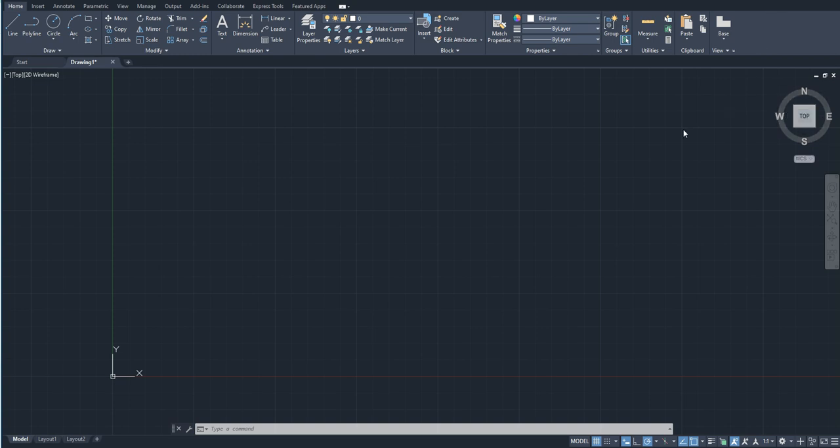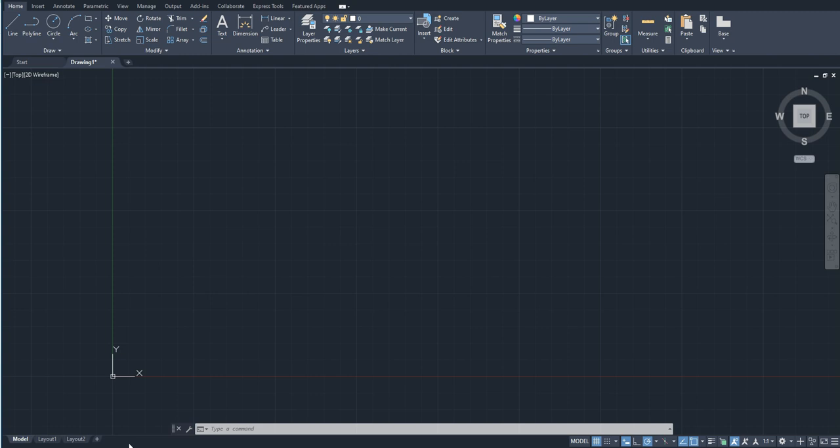In the screen you can see the first screen that you're going to see when you open the AutoCAD application. This black gridded area is called the workspace. On top of this you can see that there are various icons. Presently the home panel is on. Just below this you can see a white box. This is called the command box, and just below this, where you can see several icons, model, layout 1, layout 2, this is called the status bar.